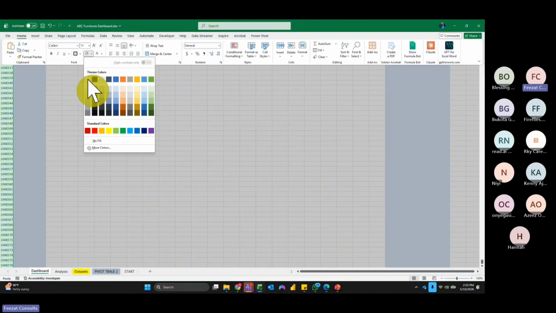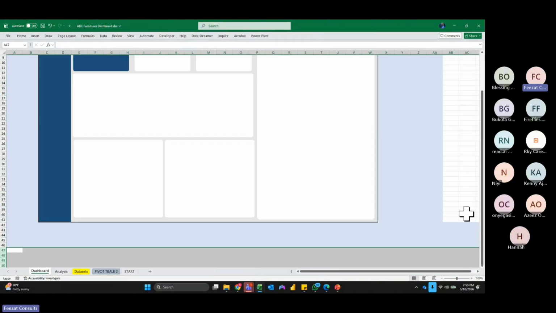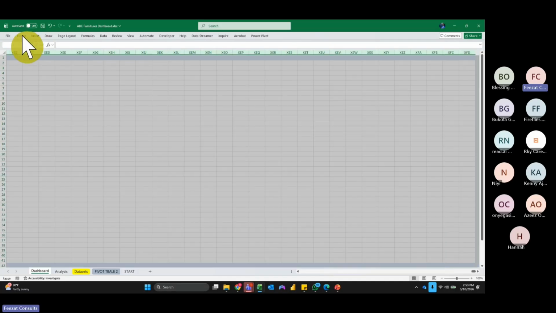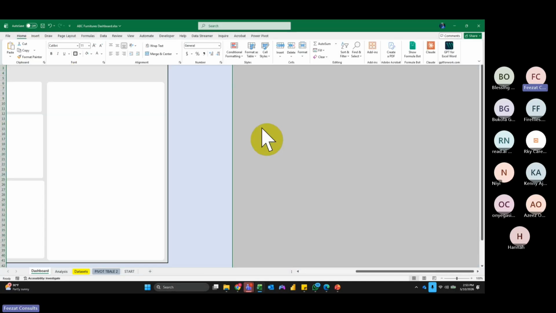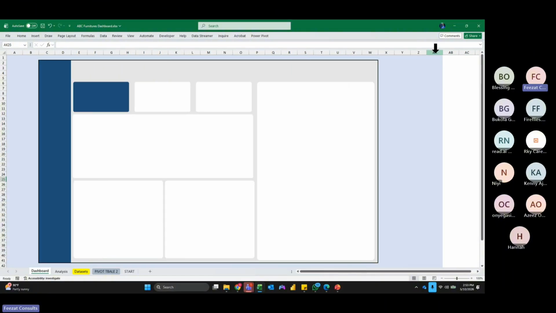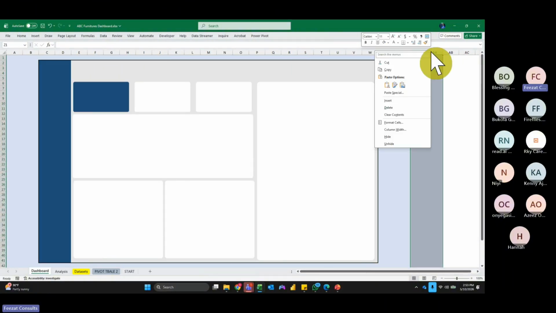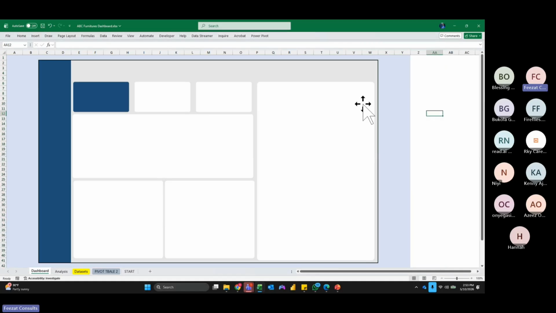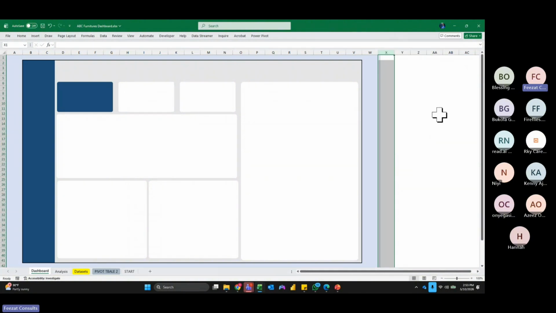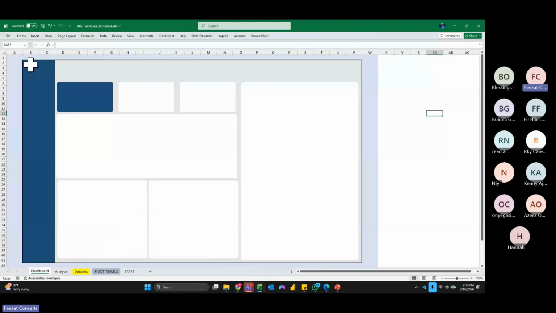You can hide other areas if you want, or you can just go here to return them to normal.